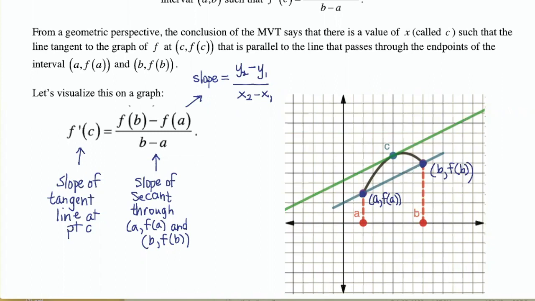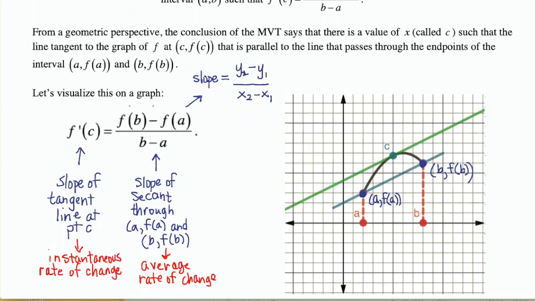The important consequence of this is the derivative, in addition to being the slope of the tangent line, is also the instantaneous rate of change. It's the rate of change that's occurring at that particular moment in time. Compare that to the slope of a secant, the slope that passes through 2 points. This is known as the average rate of change. So another way to express the meaning of the mean value theorem is that you're locating a place where the average rate of change and the instantaneous rate of change turn out to be the same.